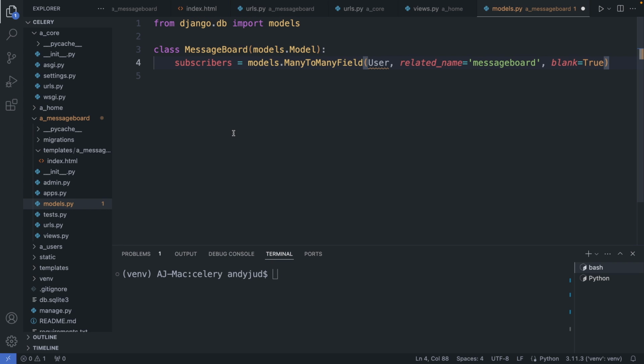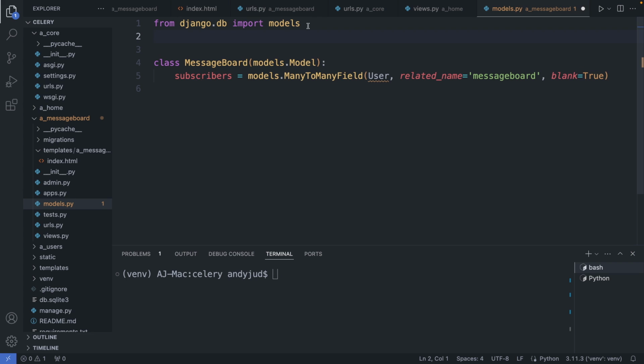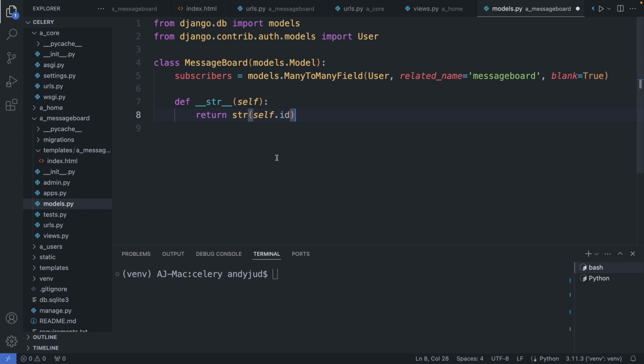So first we have here the message board class, which has the subscribers as a property with a many-to-many field with a user class. And I represent this object in the admin interface with the ID.